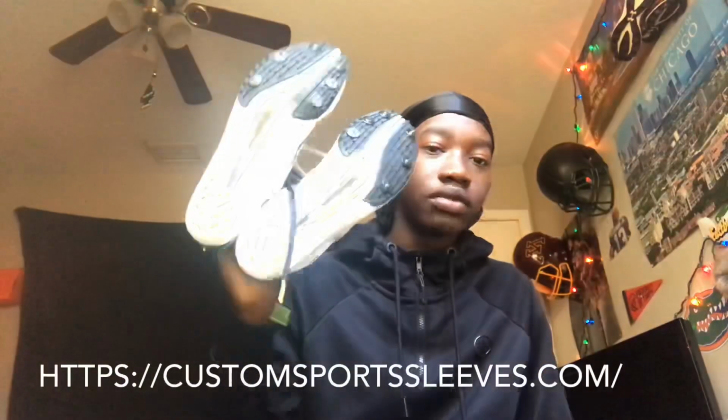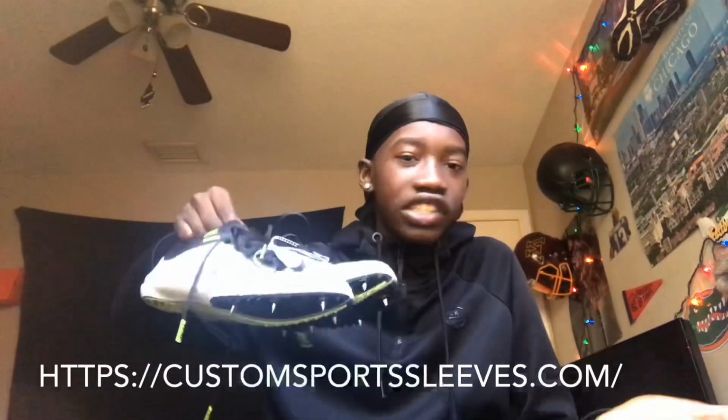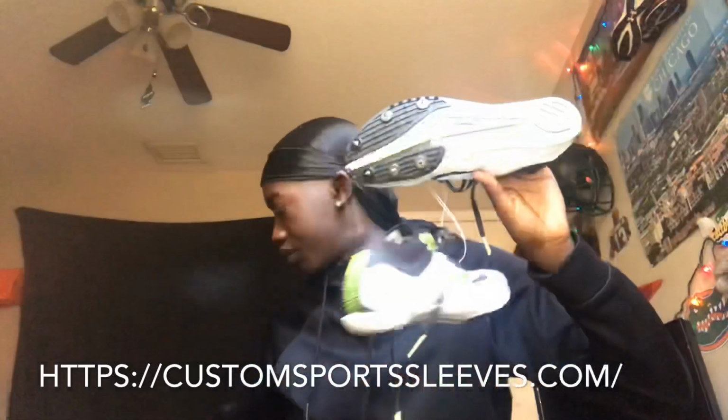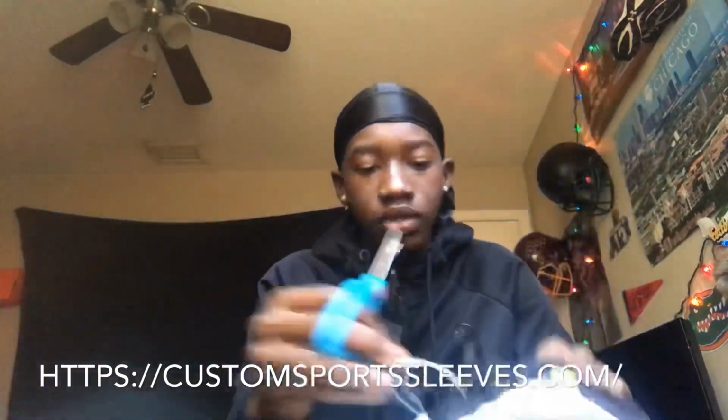So I went out and I got me some track spikes, you know, Nike, of course. It doesn't even matter, honestly. But yeah, I got these track spikes, extra sharp metal. You already know. That's going to help me work out on the track so that I can get that speed up. Honestly, I need to cut this little thing right here. And I got that. Boom. Now they're separate. So you know what that means? It's time to grind.